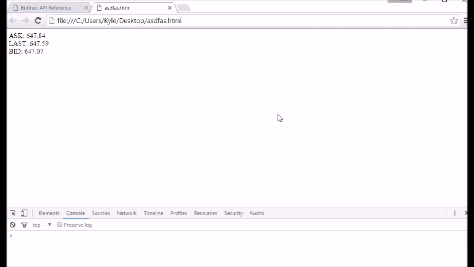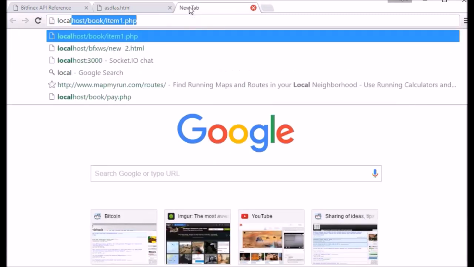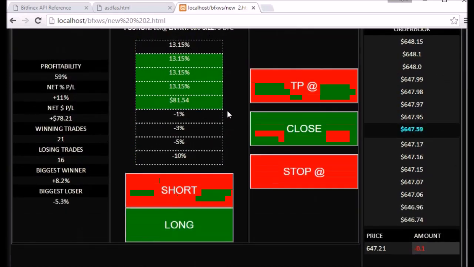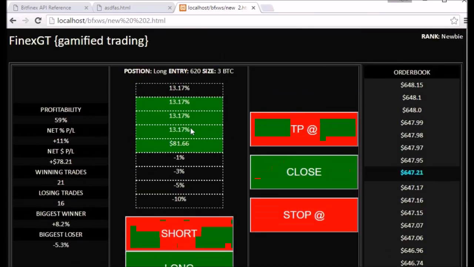So what you want to do from here yourself, it's up to you whether you're just going to put it on your website, but you can do so many things, whether you're just looking to, maybe you want to create your own local trading platform. But for example, something that I was working on yesterday when I was messing with this stuff. It was gamified trading, so like you trade, and then if you make a certain percentage, like on this scale here, then you receive an award. I don't know if I'm going to go through with this site, but it's just something I was working on.